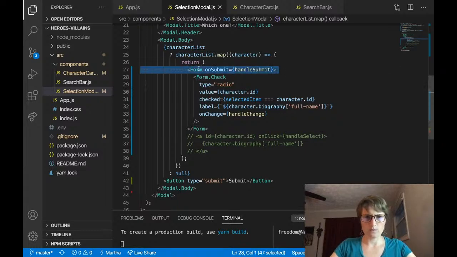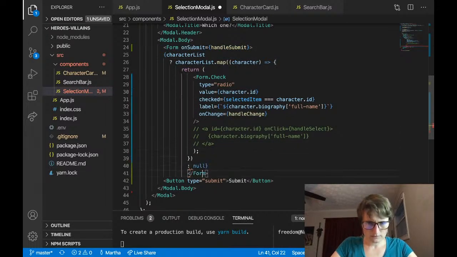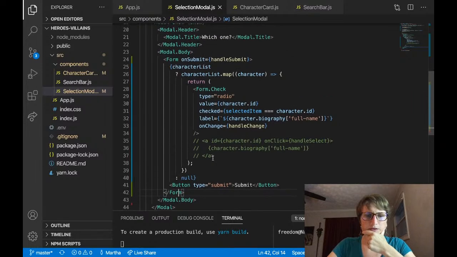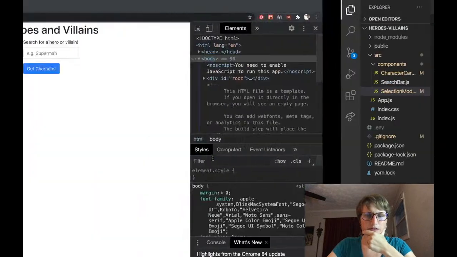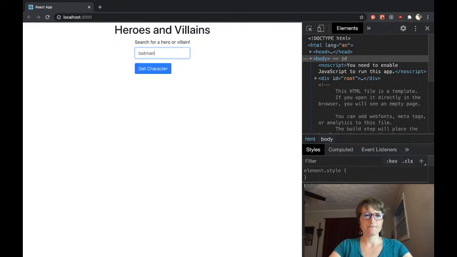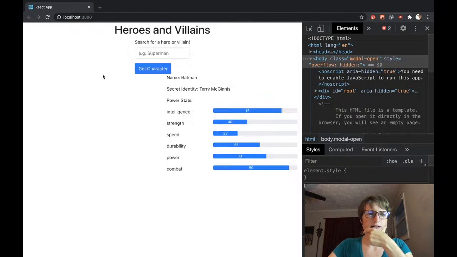I wonder if this will work outside my map here. Because that does need to be inside, that button needs to be inside the form. Okay. That should, let's see if that did it. Okay, let's try this guy again.